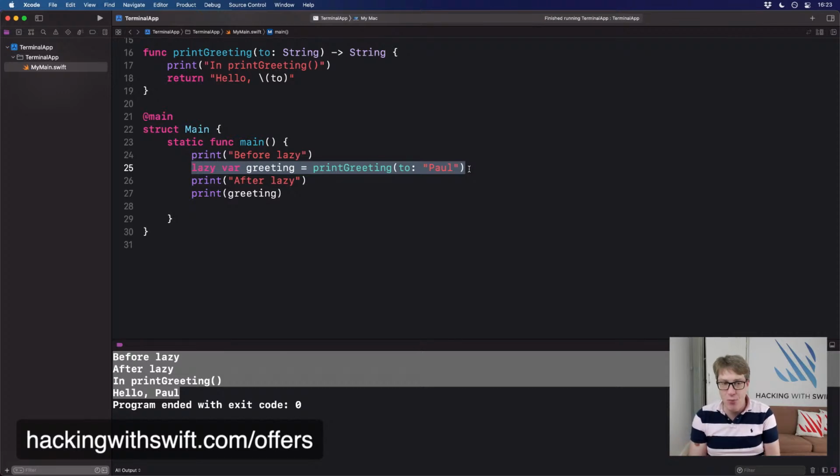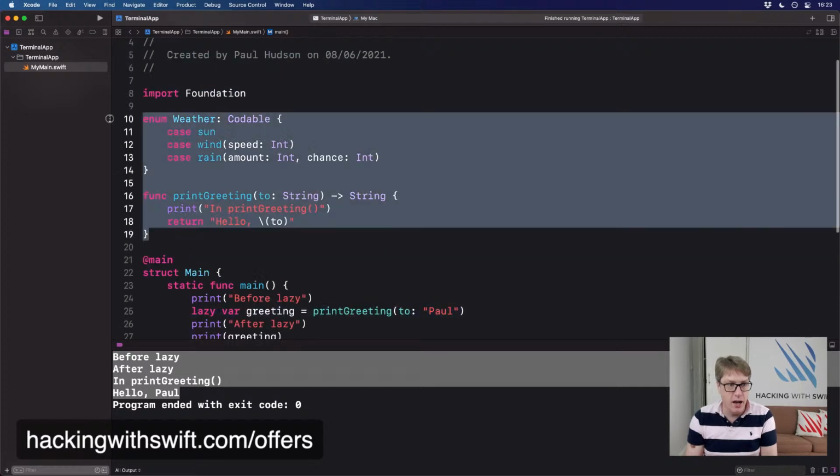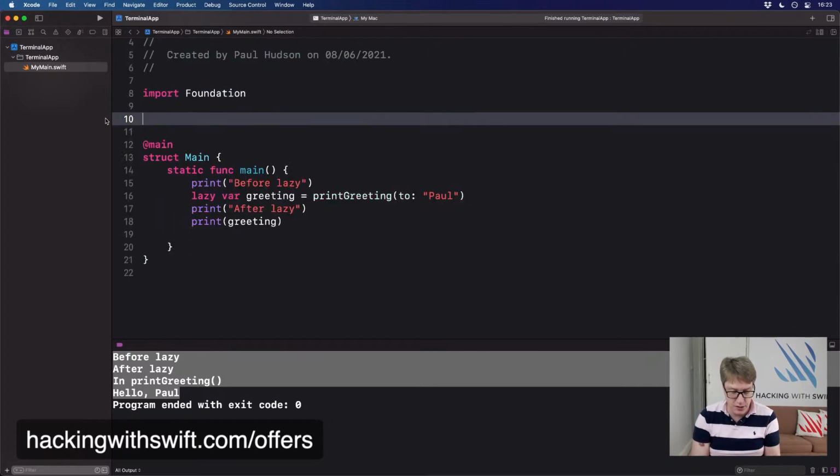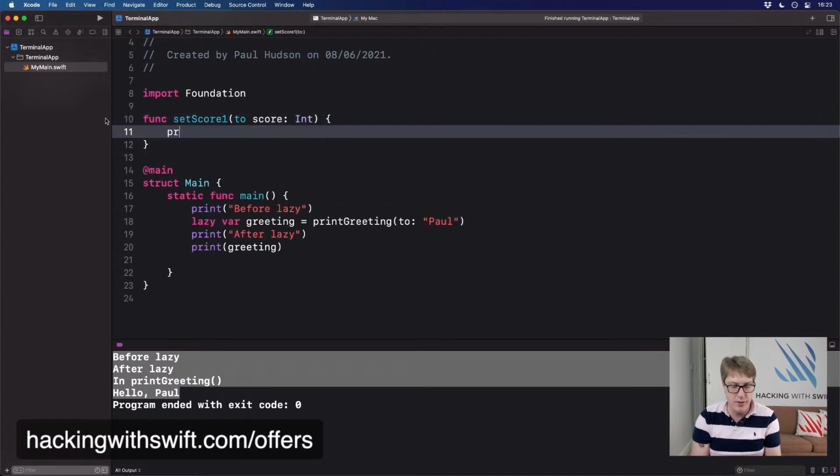And there's more. There's even more. It's just packed with information here. We can now use property wrappers inside function closure parameters. You can now say this parameter to a function has a property wrapper attached to it automatically to do some extra work, which is really cool. For example, I could say I want to have a function called setScore. I'll call it with score Int. I'll do print setting score to score.